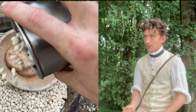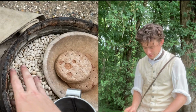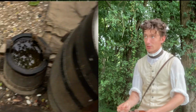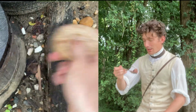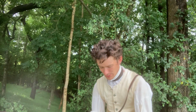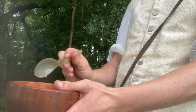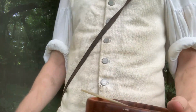These troops are going to be eating a lot of salt-cured meats, a lot of dried beans and grains. I actually had beans fresh out of the can because, again, modern conveniences. They also would have had some bread with their meal, something I did not crush up and put in the pot because we've tasted hard bread and, no. Tonight we have kidney beans and beef. It's going to look about the same every single day. I boiled this up fresh, so it should taste a little bit better. But we'll see about that.